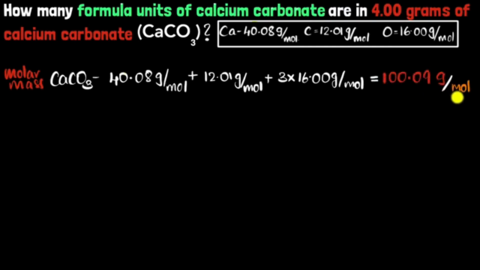So I can use that as a conversion factor to go from grams to moles. And then I know the Avogadro number. From there, I can go from moles to formula units. Again, it'll be a great idea to pause the video and see if you can try this yourself first. All right, let's do it.